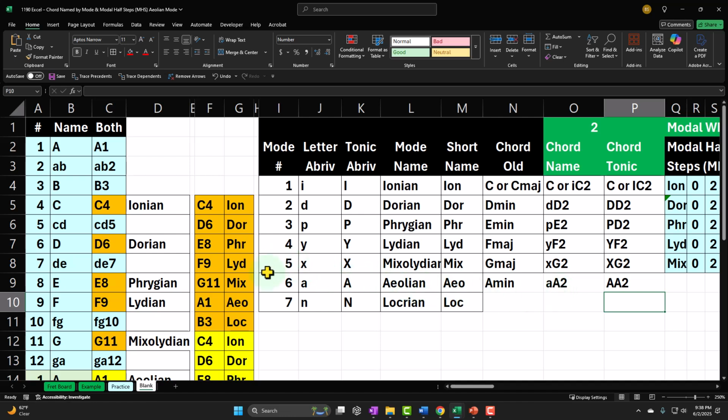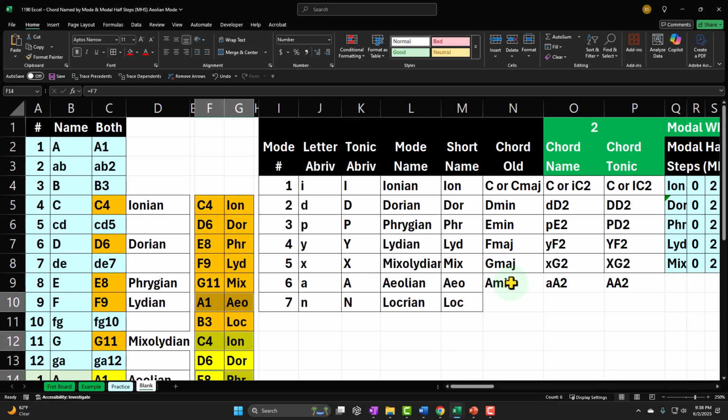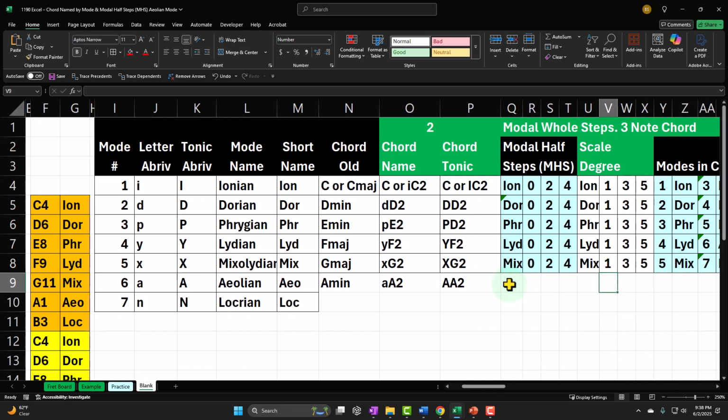If I went over here and we started on the Aeolian, from a scale degree standpoint, it would be the 1, the 3, and then the 5. The 1, 3, and the 5. So that would be the idea of it. Let's go over here and map it out. Now, if I look at distance, what I'd like to do is say, okay, look, this is the Aeolian. I want to keep it as the 6. I don't want to rename it as the 1.